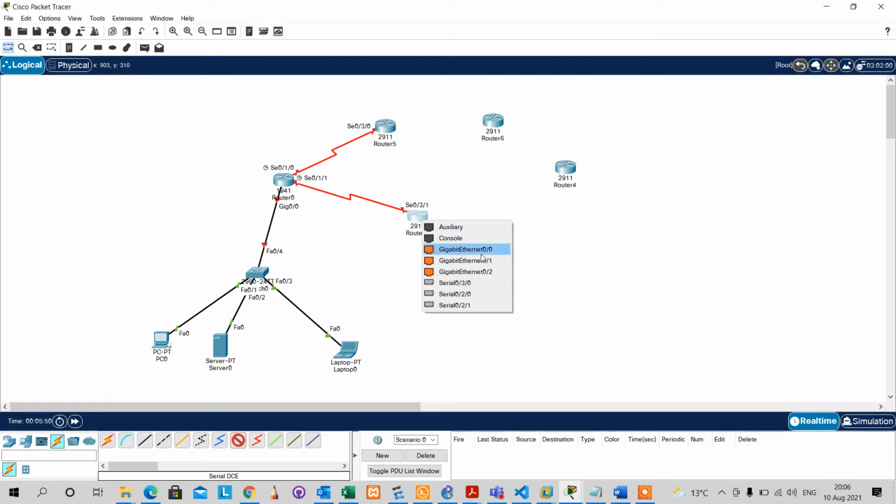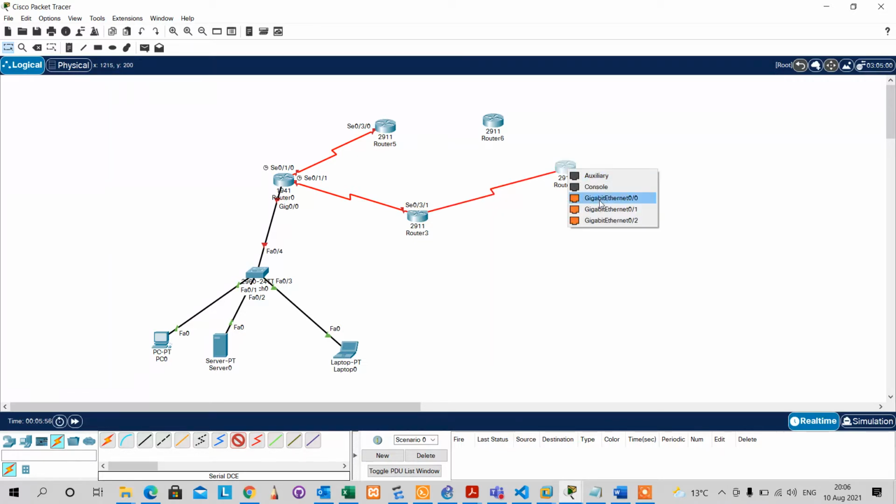So the router that I'm using is a 2911. So you can drag in the 2911 router and then add it to this network. But you can see now that by default these 2911 routers don't come with an HWIC-2T card. They don't have the serial port. So I'm using a serial cable. I just want to plug the serial cable into a serial port in this router, but now this router doesn't have the serial port.